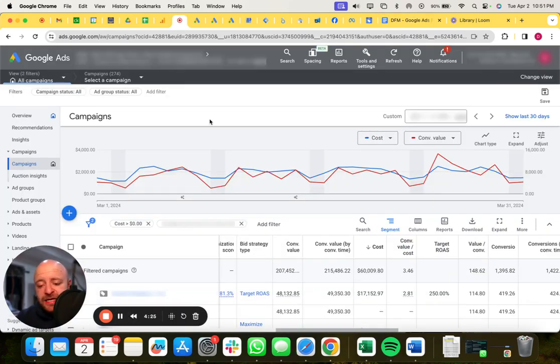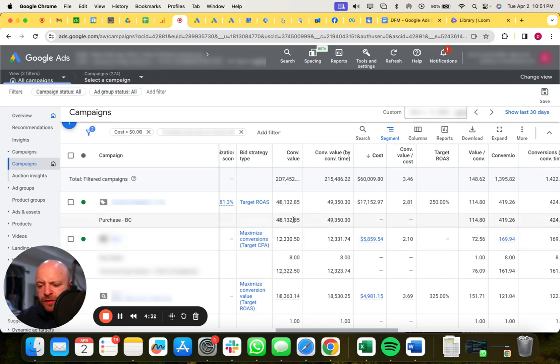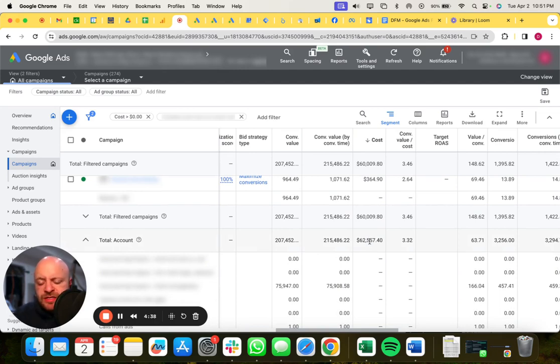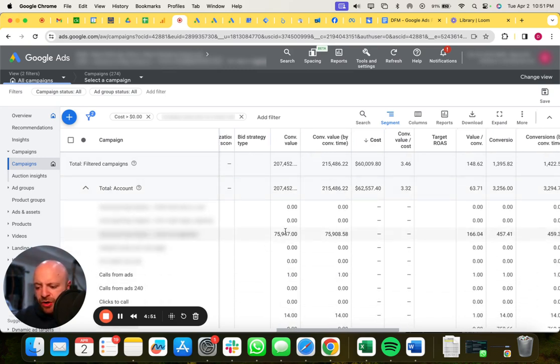This is actually an e-commerce example, and we have plenty of campaigns in here. Over this course of time, this account has spent $62,000. It's about a month span of time, so it's a well budgeted account, has a lot of spend in it. I want to show the example of measuring performance here. I have some of the conversion actions broken out, but I'm blurring them out for the privacy of the client. But what we can see here is in this time period, we generated this column here, conversion value, which is associated with revenue of almost $76,000 in revenue.